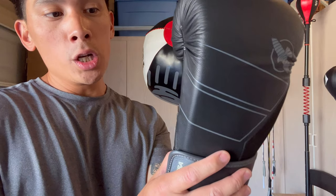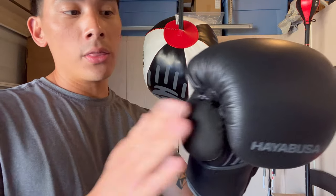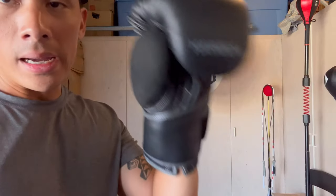But the wrist feels really good. The back of my hand feels great. Thumb feels really good as well. And I do love the fact that you have that suede to wipe the sweat off your face as well.